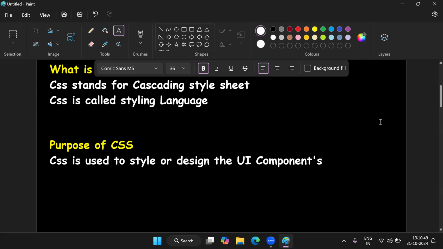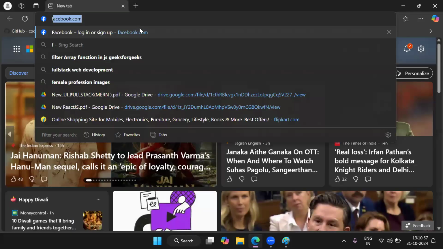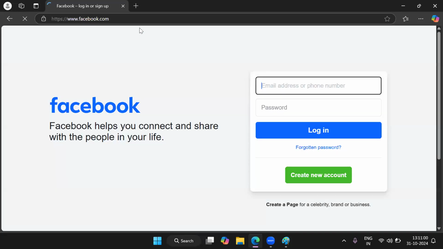Let's try to see one real-time example. I will go to the browser and open the Facebook application. The moment I open it, you see the login user interface. In this login interface, a lot of UI components are created.